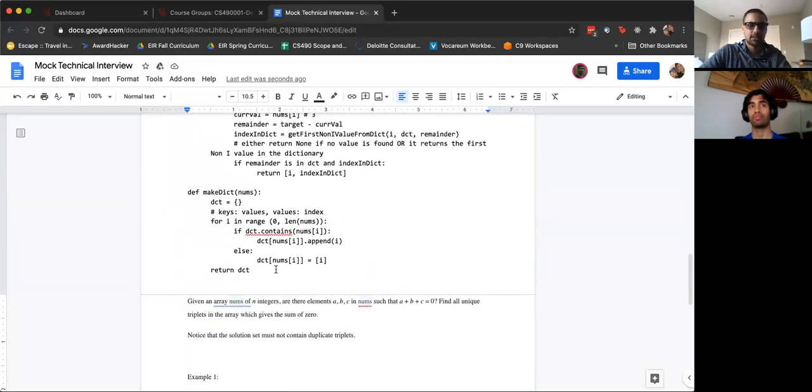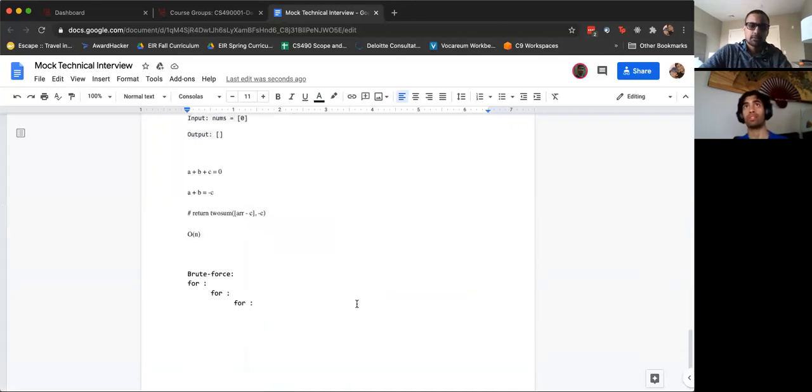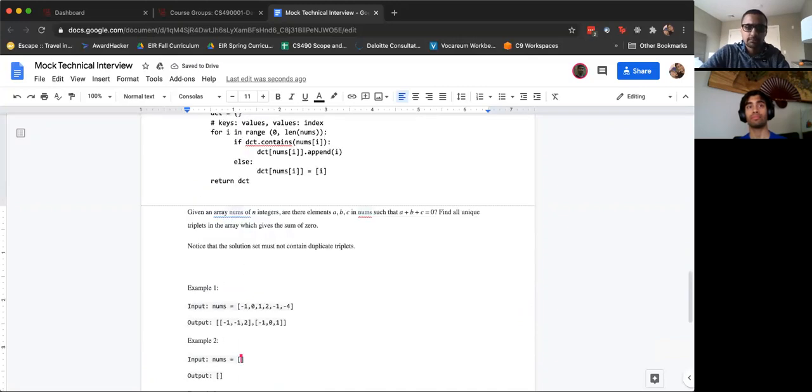We want to make a small change to two-sum potentially, where we don't return as soon as we find that. We add it to a list and then keep going or something like that. Yeah. So let me go ahead and write out my algorithm for that. So my algorithm looks something like, let's say target equals, oh, and we're not given A, B, and C. We have to find A, B, and C.